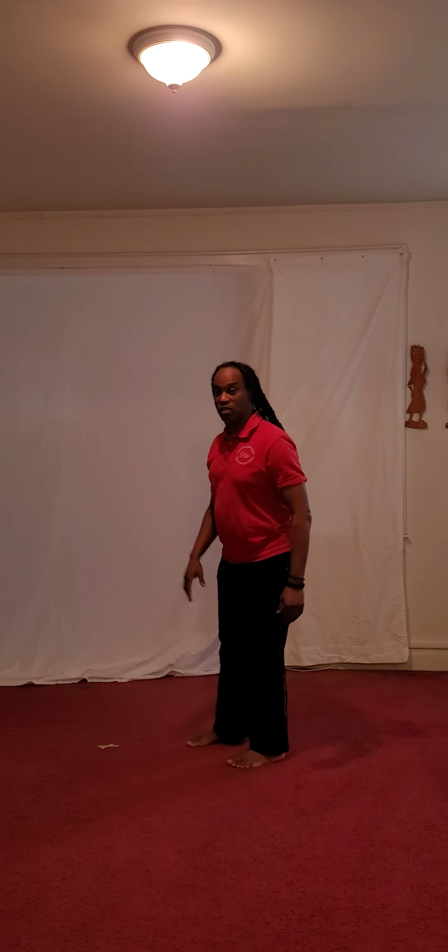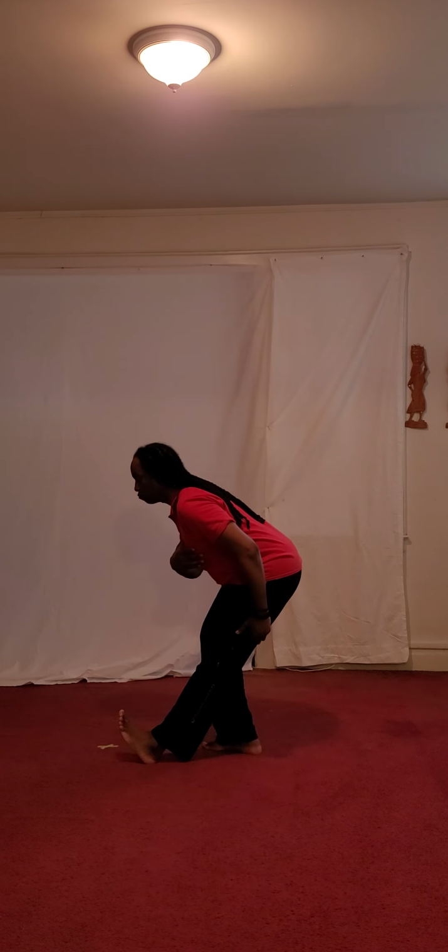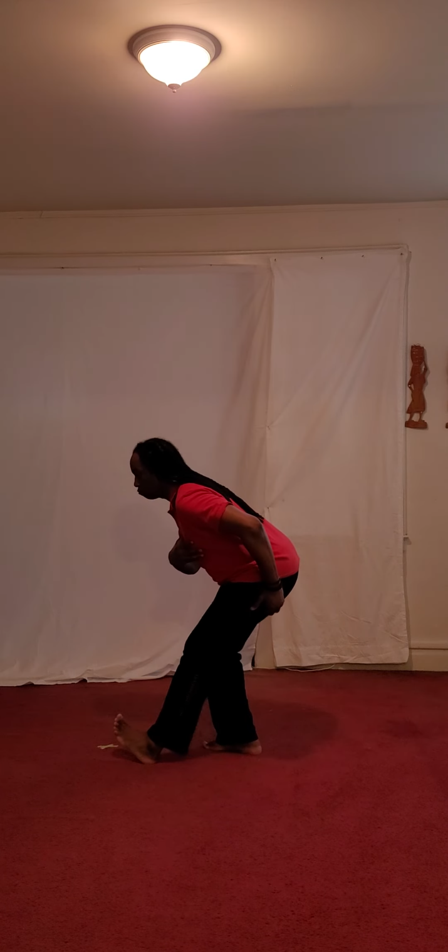Now, if you look from the side, this is what it would look like. Right, and you want to do that on both sides. Now we're going to move on to another one. We'll be using this leg as the working leg where that nerve is. So I'm doing it on this leg.